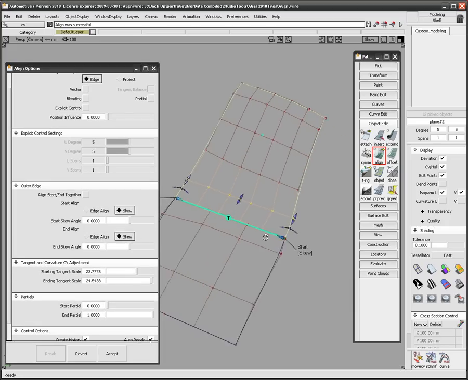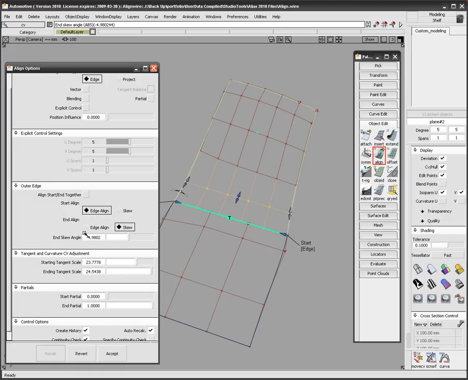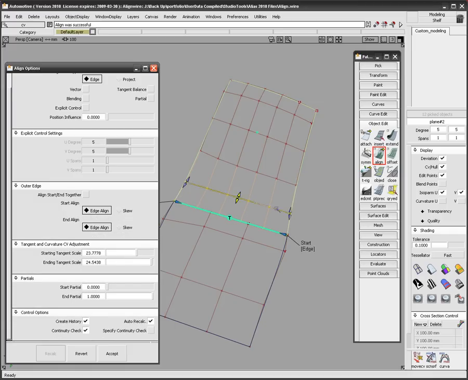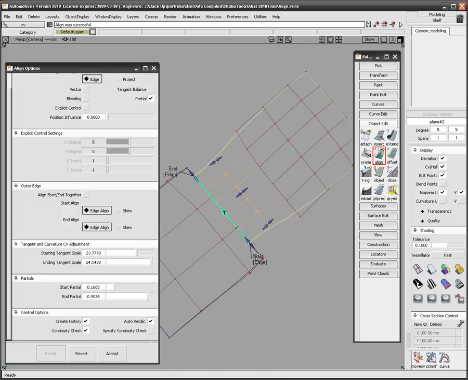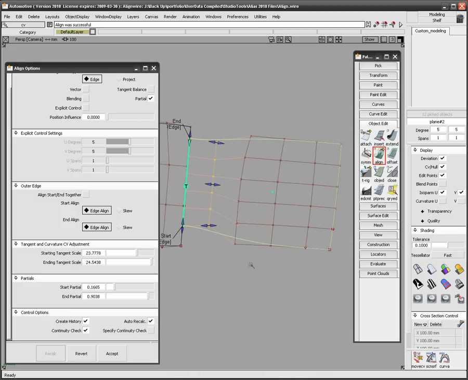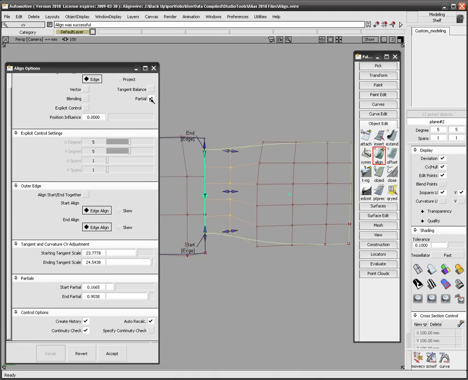When I have two surfaces that are not the same as far as width that need to be aligned, I can still complete a partial alignment. Although partial alignment is turned off by default, turning it on will align the input edge to the closest points on the master surface. To further tweak the alignment, I can grab the start and end arrows and slide them across the master's edge. Using the arrows gives you additional freedom when aligning one surface to another. In addition, I can also use the sliders to create a partial alignment and control the endpoints of the input surface.